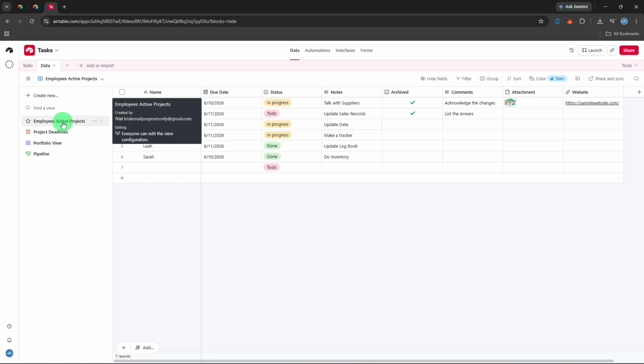One thing to keep in mind: renaming a view does not affect the records or data in your table. It only changes the label for that view's filter, sort, or grouping settings. So feel free to rename views as often as you need to keep your workspace clear. Also, if this view is frequently used by your team, it's a good practice to let them know about the name change so no one gets confused.